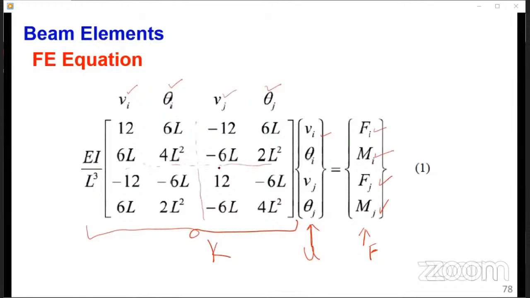If you have noticed, one of the features of the stiffness matrix is that it is symmetric. If you take this as the main diagonal, whatever is below can be mirrored. Number two, you can partition them. Why? We are talking of an element with two nodes, a node here and a node here. So we expect, for equilibrium, when you take out this element, the quantities at both ends to balance. That's why you find the stiffness matrix having repeated quantities. If you look carefully, this first quadrant is the same as the last, with the sign changing along the minor diagonal. This sign comes as a result of the sign convention, okay?